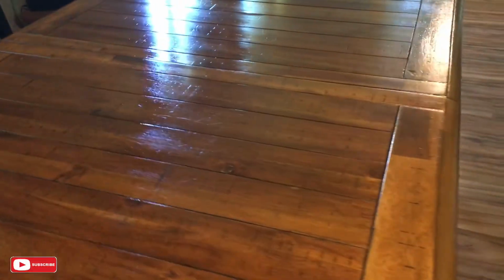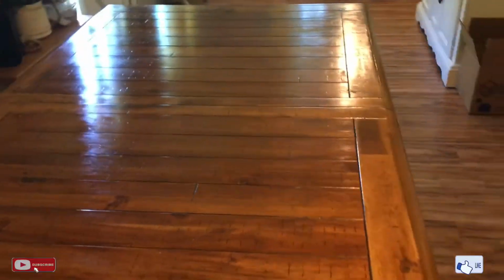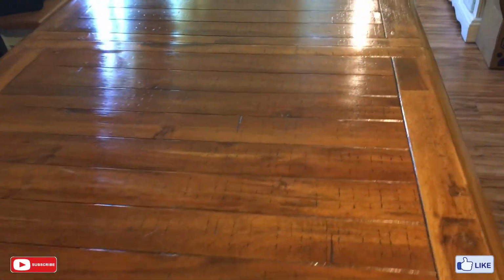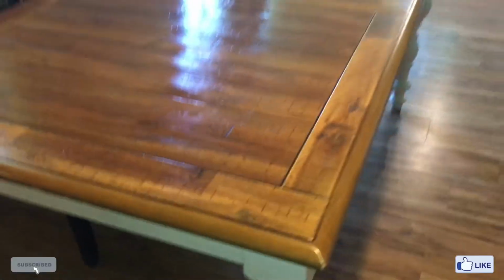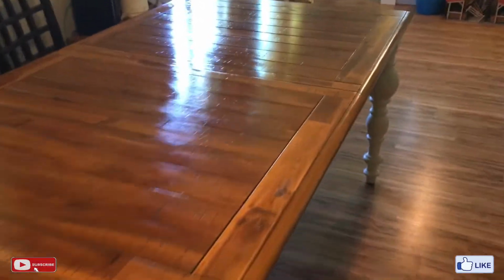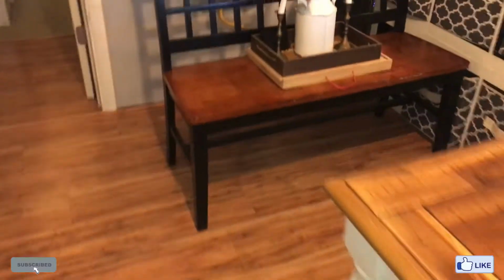I have my fan going in there on my other table. I don't know if you guys can tell, but I clear coated this table two times yesterday because it's just an old table, and you know when the sealant starts wearing off and it's kind of sticky to the touch? Well, it was doing that, so I refinished it. I probably should touch up my legs, but it's all right. I did put a clear coat on it. It looks so much better. And I also put a clear coat on the bench and the chairs.